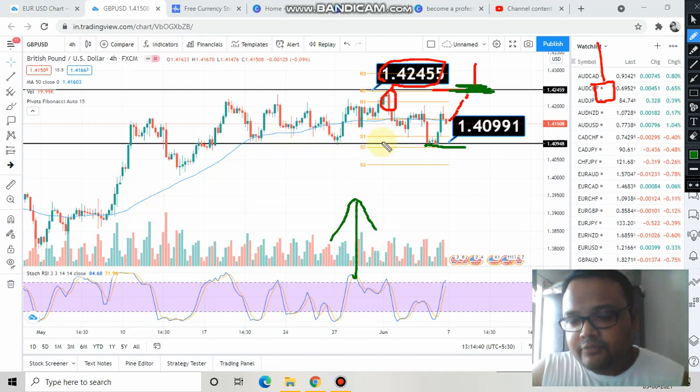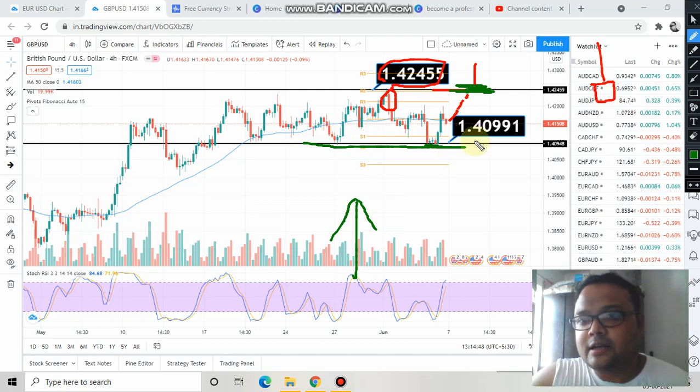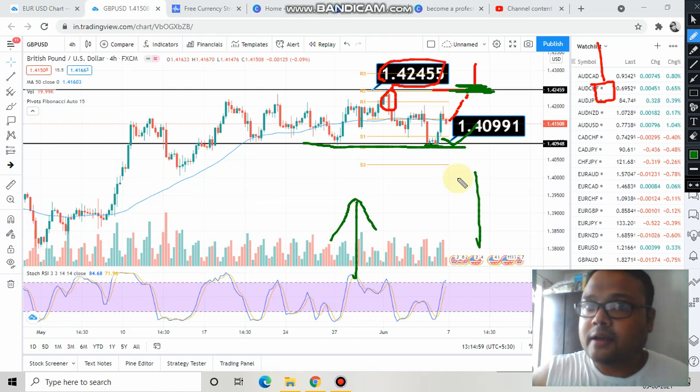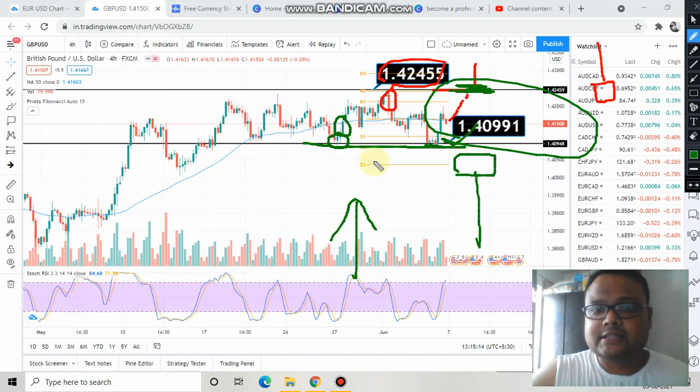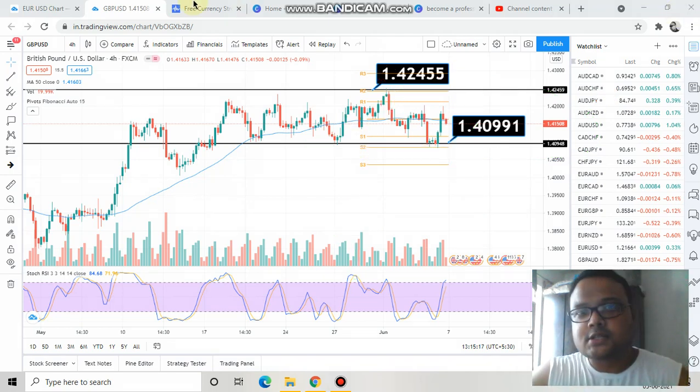So in this chart, if you get this currency pair at this price level at this support, then this is the best trading price. So in case it comes down to the support level, just observe the price. If you see that price is reversing again, it is bouncing back again, you can go for a buy order. Confirmation will be in the form of a hammer or a price rejection from below, or a green candle like this. Once you see that the market is respecting the support level, then you can go for a buy order at this level.